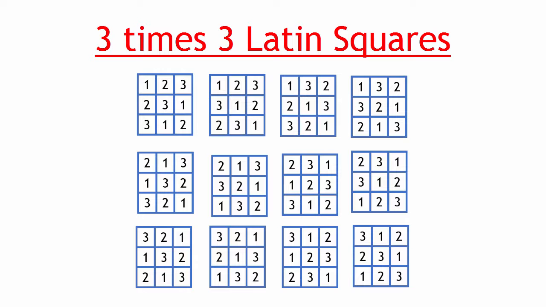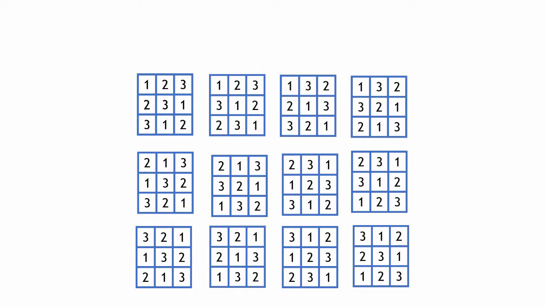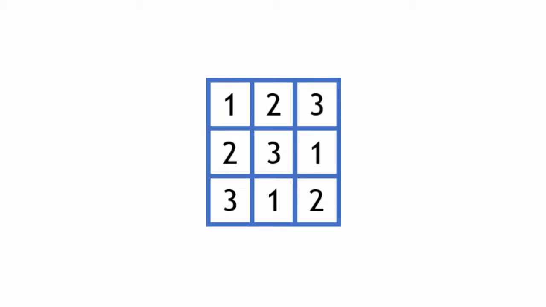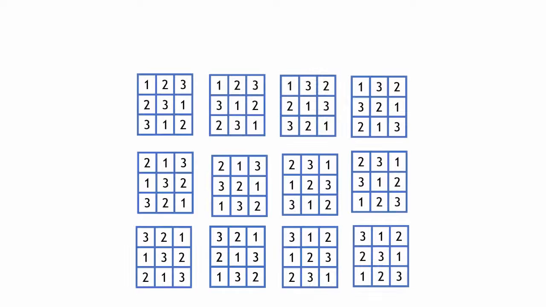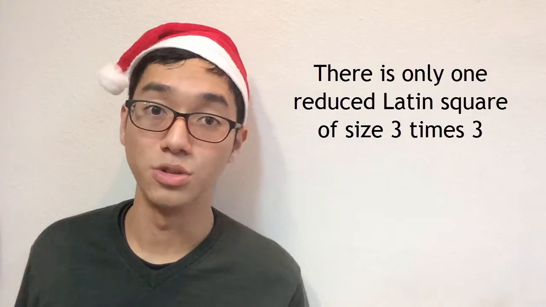For all these 3 times 3 Latin squares, none of the rows repeats itself and none of the columns repeats itself. One thing worth mentioning about these Latin squares, though, is that all of these Latin squares are, in a way, the same Latin square. If you take any one of the 12 Latin squares and rearrange its rows or rearrange its columns somehow, you'll get one of the other 12 Latin squares. So while there are 12 distinct Latin squares of size 3 by 3, you could maybe consider it all as the same Latin square. It's up to you how you want to view it.